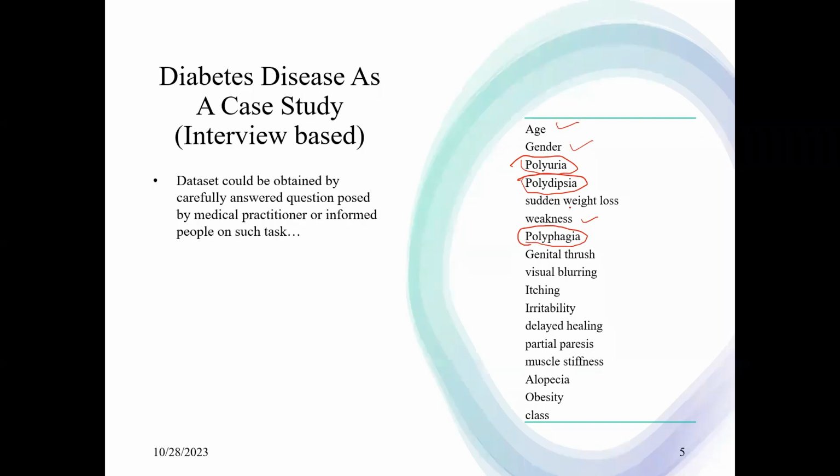if you have a project. We are working on a project where we want to use machine learning to quickly detect if somebody has diabetes. We want to take it to the grassroots. A lot of people suffer from diabetes for long without knowing. So can we ask simple questions?